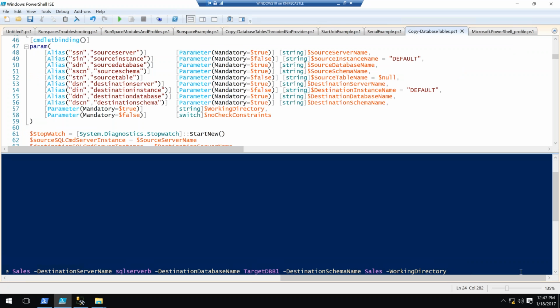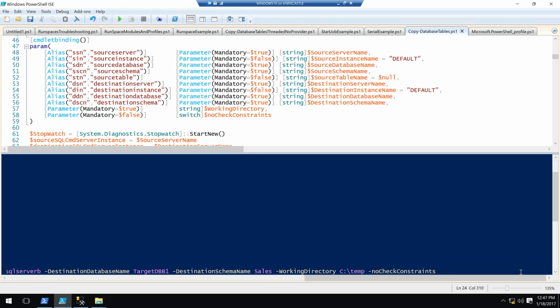Then I have this parameter called working directory. Well, why do I have that? Well, if this thing dies halfway through, I'd be SOL if I wasn't saving my existing objects or existing indexes or existing foreign keys in case there's an error encountered halfway along the process. So I have a little ripcord that it'll write out everything I'm scripting to a file before it does anything else. So we'll say C temp for this.